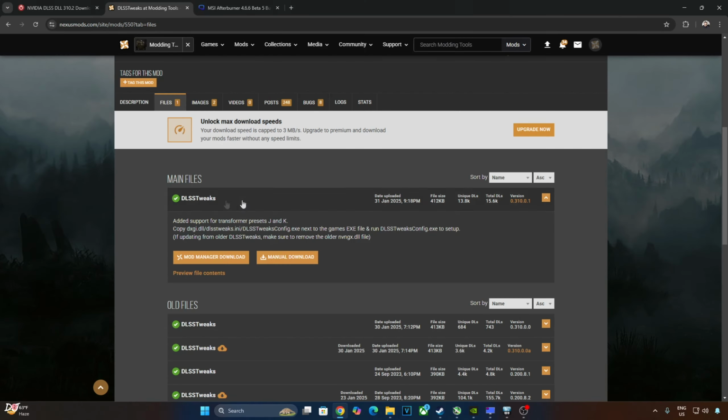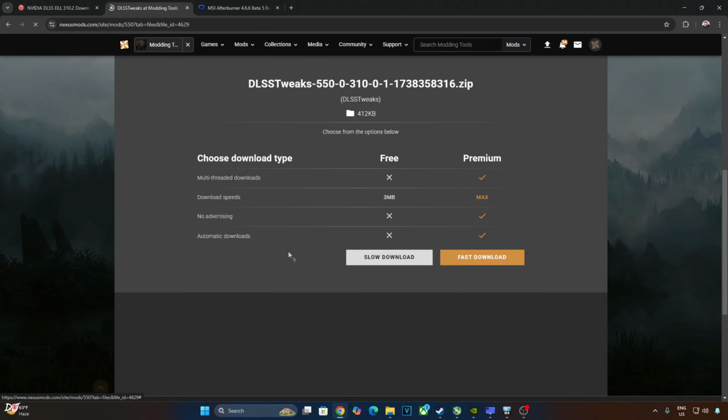To verify the details of DLSS Upscaler like its version and model preset, I'll be using DLSS Debug overlay. It can be enabled via DLSSTweaks. Just download its latest version from Nexus Mods website. We'll give its link in the description. Need to have a free Nexus Mods account in order to download any stuff from here.